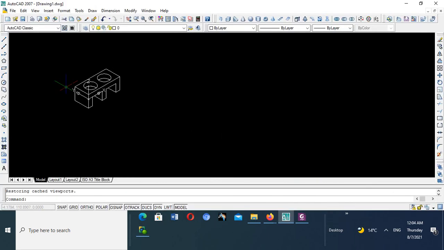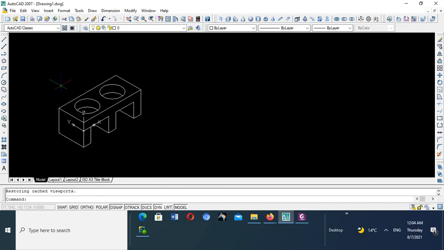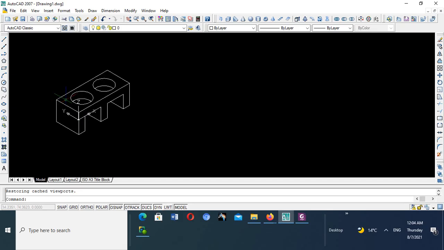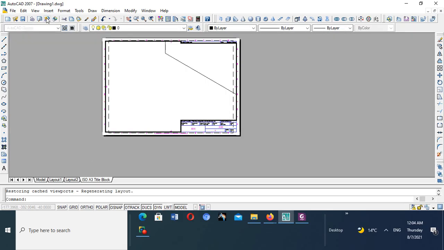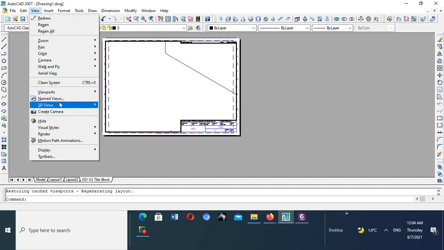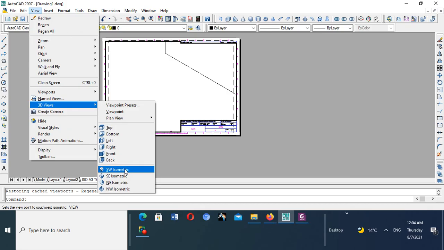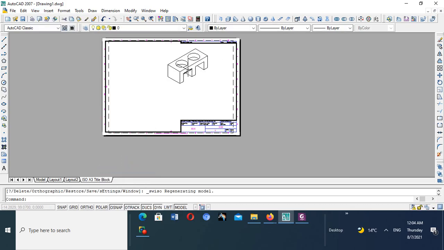So this model, I've created my template. I showed you how you create your template. This is your model and you want to put it on a template for printing. So you come here, you choose views, 3D views, southwest isometric, and then it comes automatically. There is your drawing.